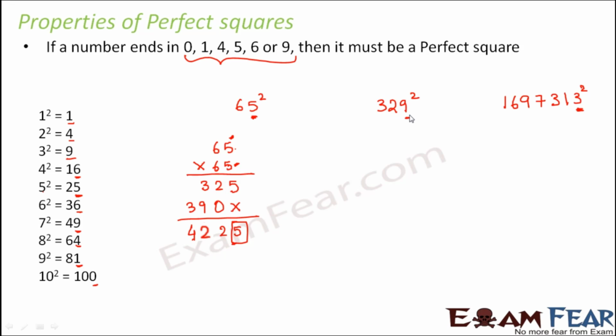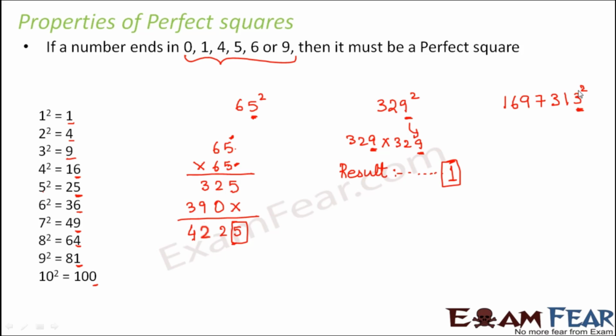For example, let's look at this one, 329 whole squared. How do you know what its value will be? It doesn't matter, just focus on the units digit. The units digit is 9. So the moment you multiply these two numbers, the result is going to be a very big number. But at the units place, can you tell me what would be the digit? The units place will be formed by multiplying the units places of 329 multiplied by 329. What do you have in the units place? 9. Here also the units place is 9. So 9 multiplied by 9 gives what? 81. So in the units place you will have 1.